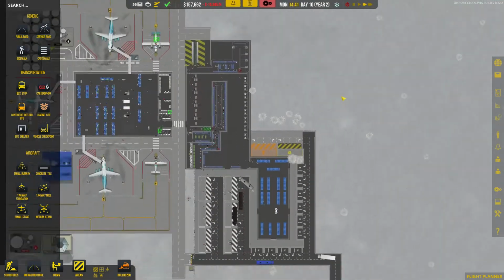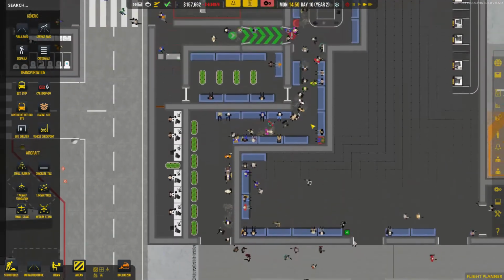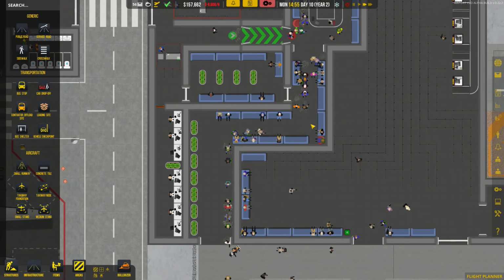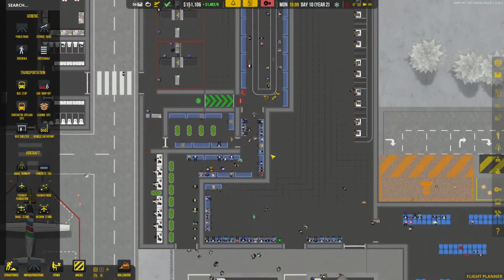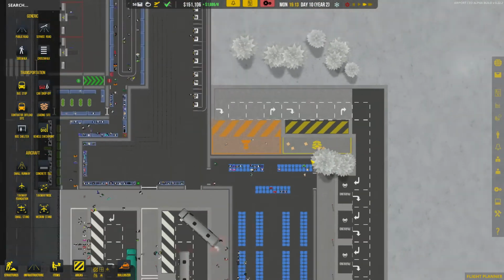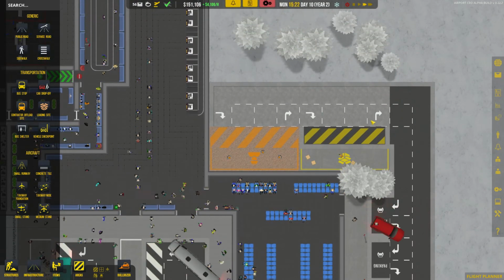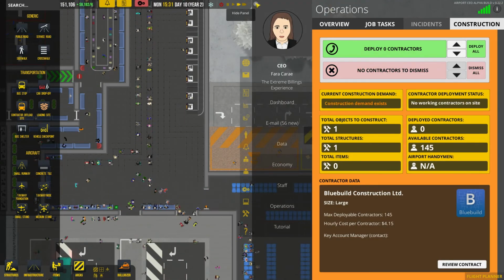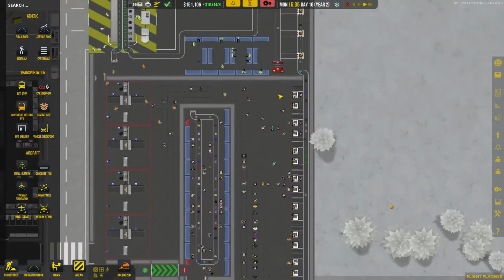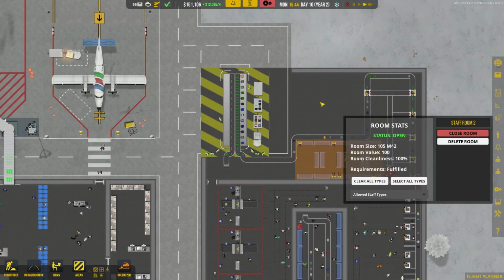There we go. We'll wait for the boxes to be delivered there. I do wish you people would actually sit in the sofas. It'd be a little more comfortable for you. But hey, you want to stand? You want to stand. I ain't gonna balk at you. A couple of people getting their boxes on, and we can dismiss the rest. I did turn this off for the other types, right? Yeah, I did. Okay, good.